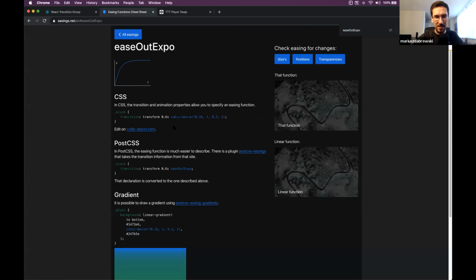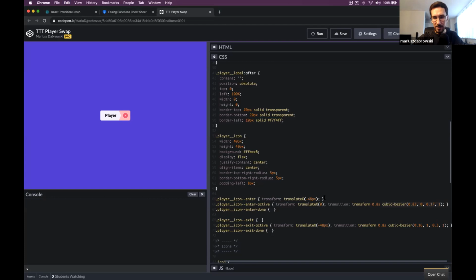I believe I just ended up using the wrong timing function. Let's make sure. So ease out expo, this one pops in quick. We want it to hide underneath our element fast, so on enter we want it to hide underneath really quickly. Oh, there you go. See this timing function that was here before? I actually copied the wrong timing function. And this is actually a very good lesson.